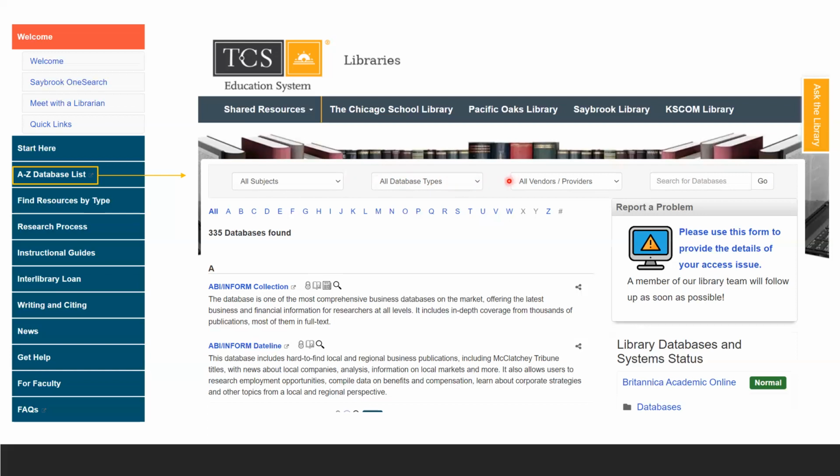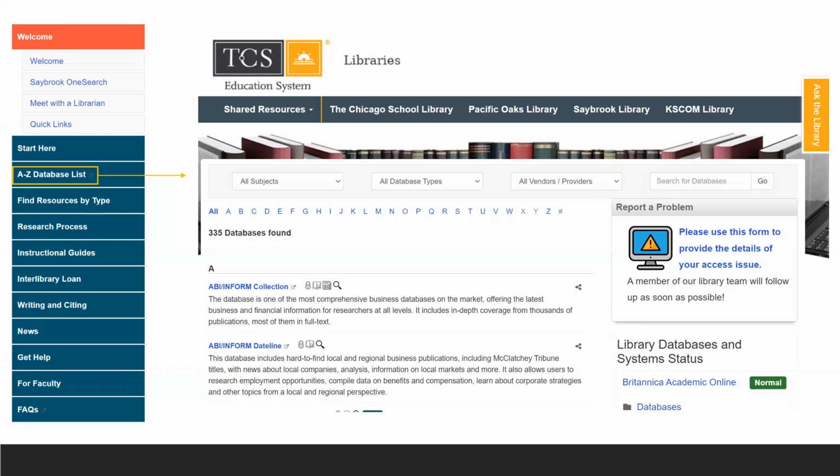You can also look up by vendor if you're partial to EBSCOhost or ProQuest or Sage or Elsevier. You can look up by vendor. Or you can simply type in the name of a database. For instance, maybe you're in the psychology program and you are very partial to searching in PsycInfo, which is a great resource for psychology articles. You can just type in PsycInfo and press go, and it will bring the result up.